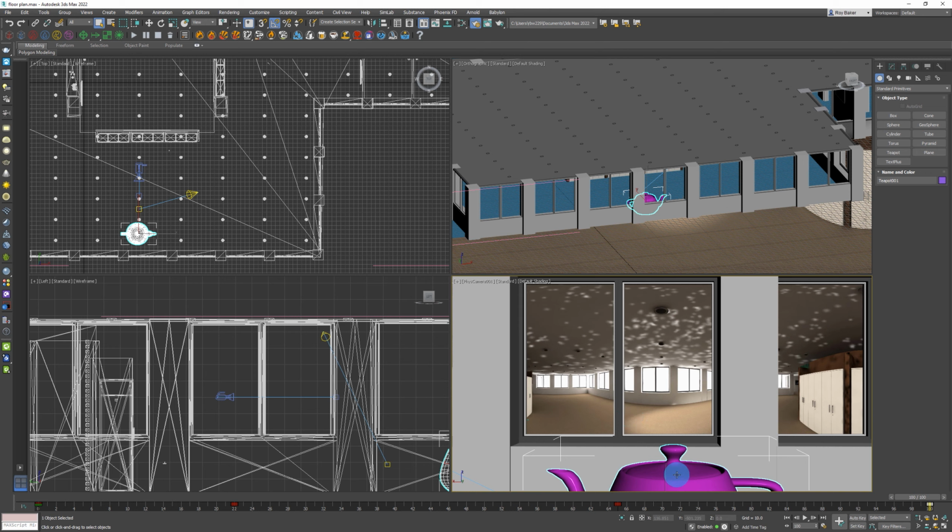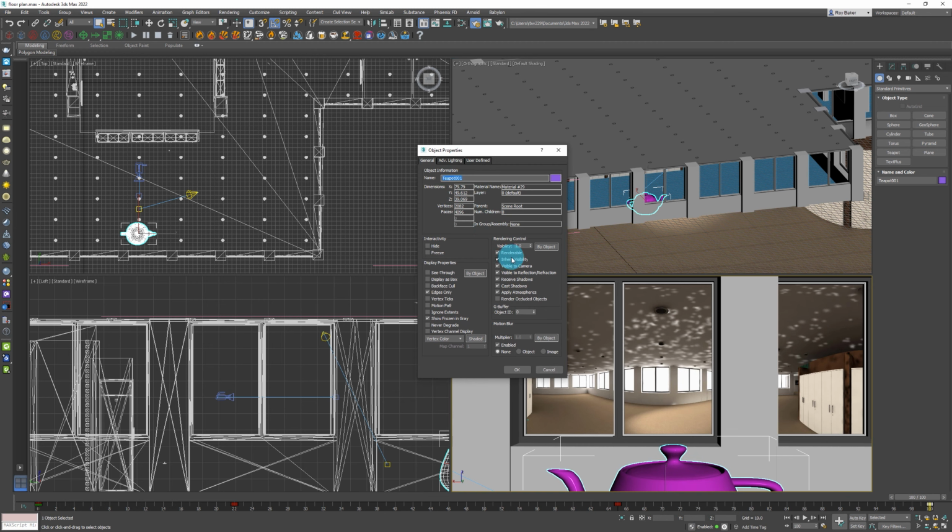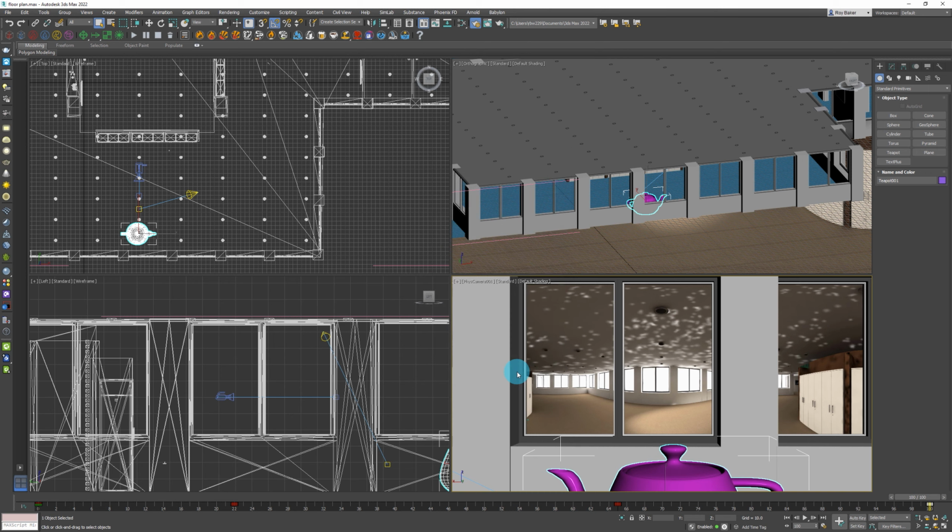But what I want to do is I simply want to go into the object properties here, and let me drag this over. And I'm just going to say not renderable. That way they're still in the scene. I don't have to worry about hiding and unhiding them and opening up another dialog. I'm just going to say, leave them there, just non-renderable. But there are certainly multiple other ways to say non-renderable. So let me just hit OK. Now, you can see from my leftover scene, there is a background in there, but you won't have one when you begin.